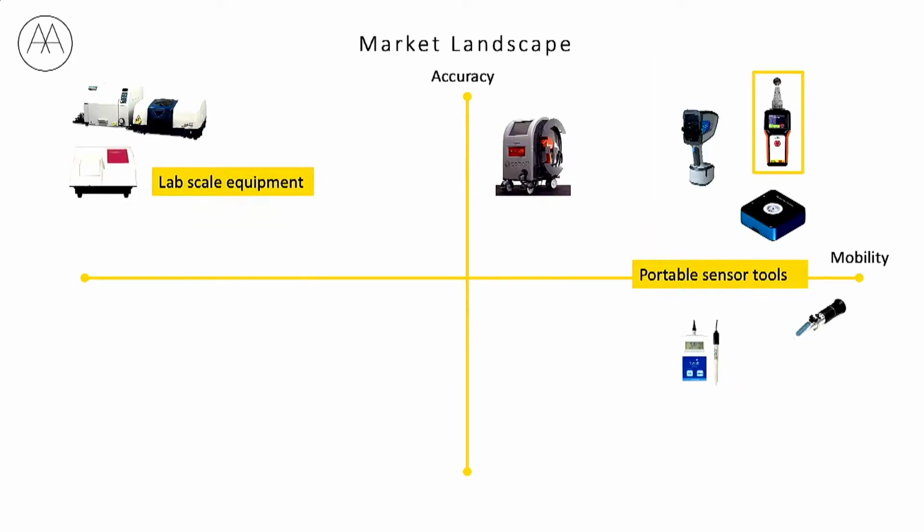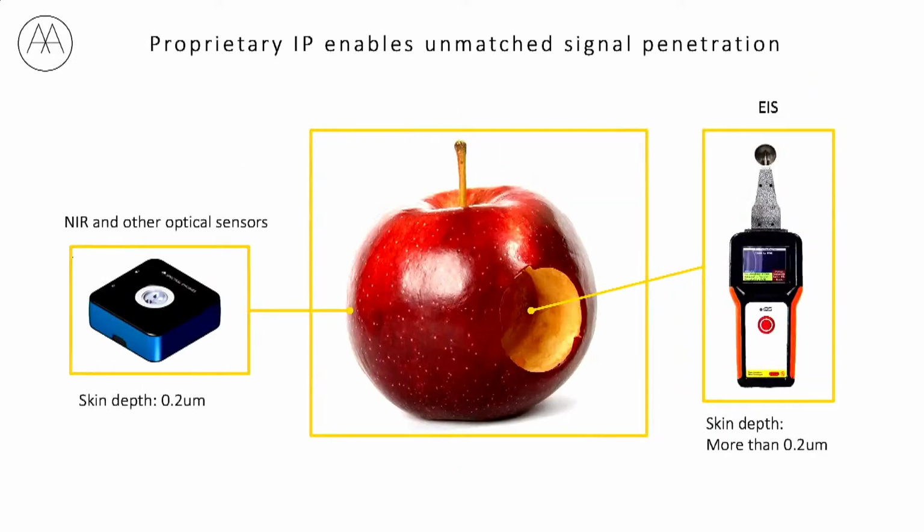With the market landscape, we can categorize the products into groups. In the lab scale equipment, which focuses highly on accuracy, while the portable sensor is designed to meet the user needs that don't need extensive accuracy, but time optimization, and we fall into the latter, and we compete with NIR and Raman spectrometer. When compared to other spectrometers like NIR and Raman, we are strong with signal penetration, which means we can collect more data, and that means we can generate an analysis and create more accuracy.